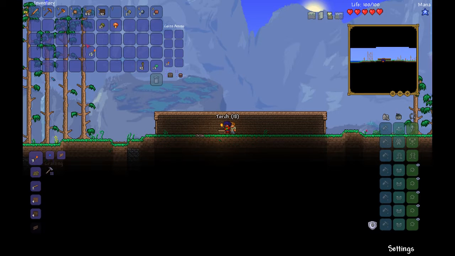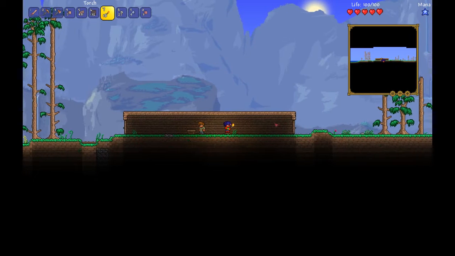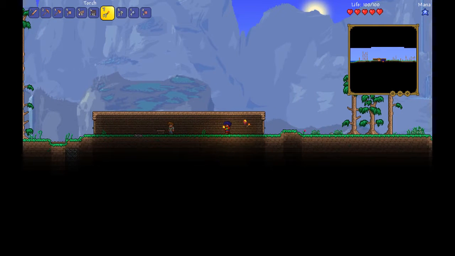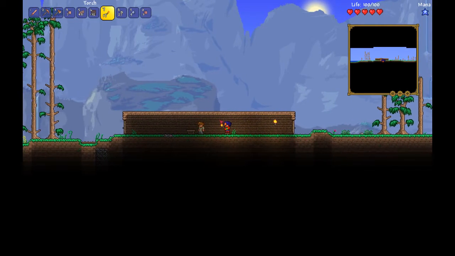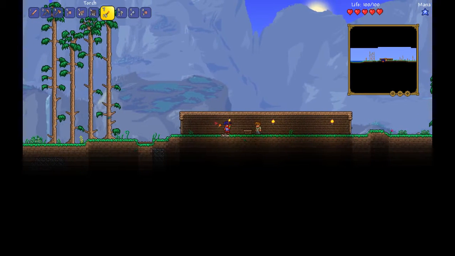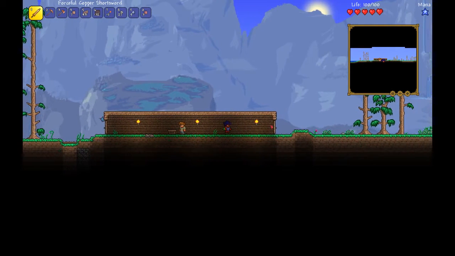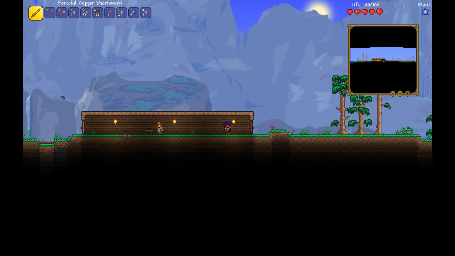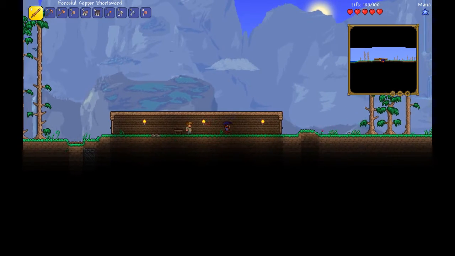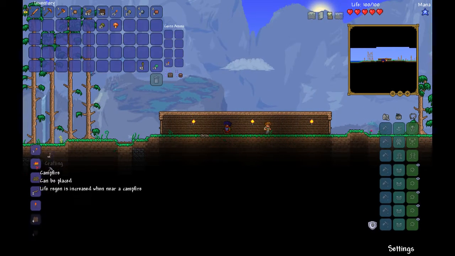I think a piggy bank costs 5 gold, and a money trough I think can only be found in chests and stuff, which is why you need to go exploring on your first day if you want to find good stuff, because most of the stuff that is good for beginners you can't really craft or find in a shop. So the best thing you can do is explore.